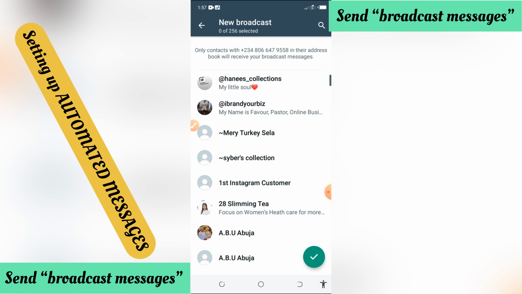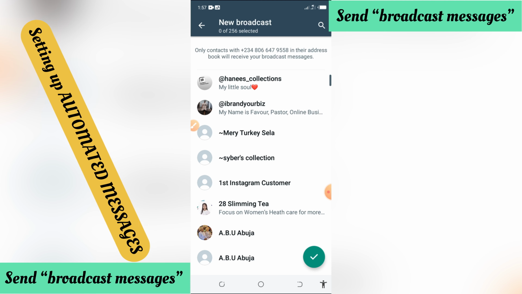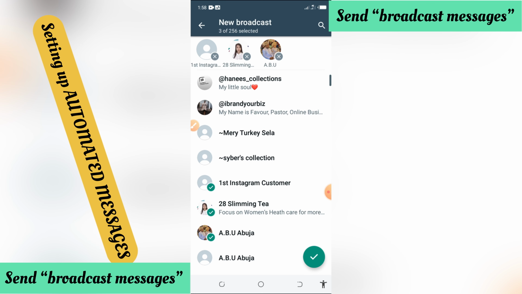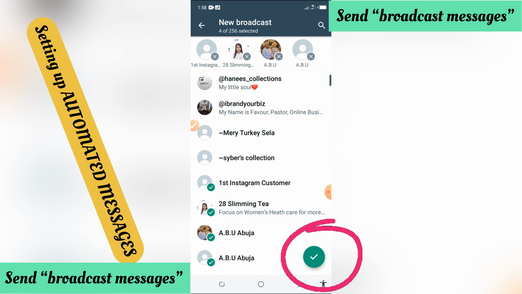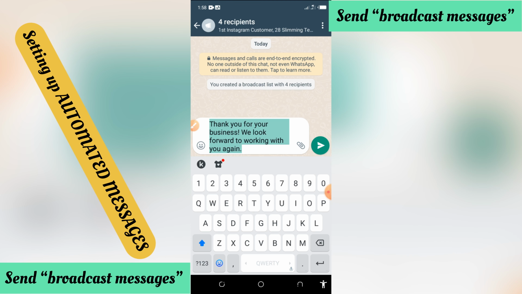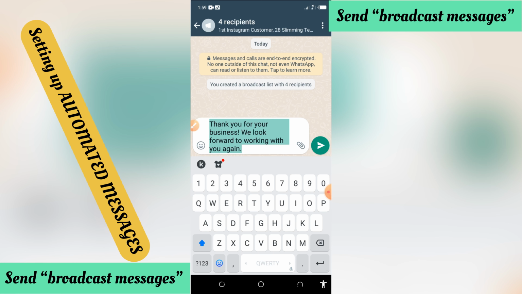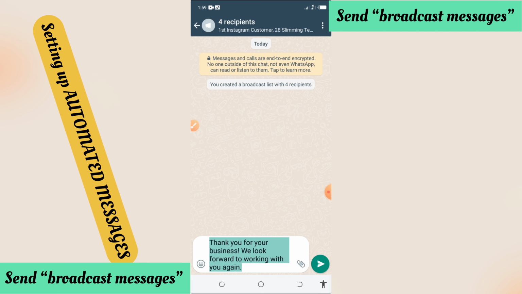You can use this once in a while to send messages to your customers. Let me use this as an example. Select all the phone numbers you want to send the message to, then click on this mark button. With this message now, I can use it to send a broadcast message, then I can send it. I'll click on send, and that's how it will send to multiple people at a time.